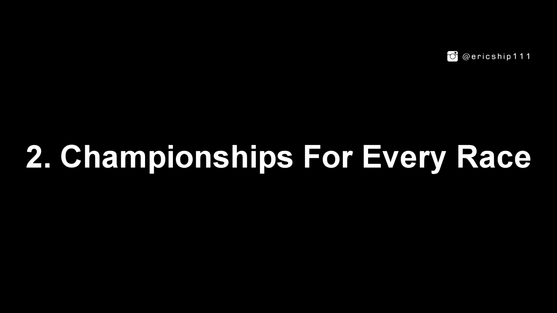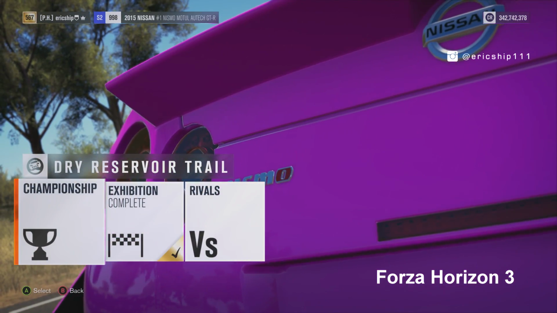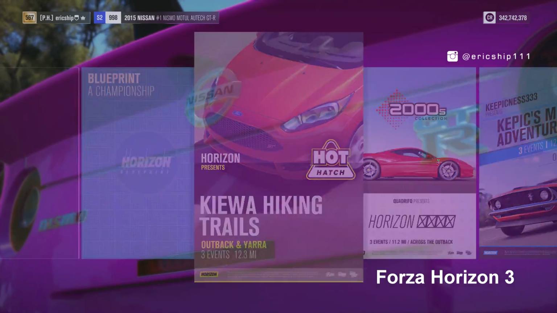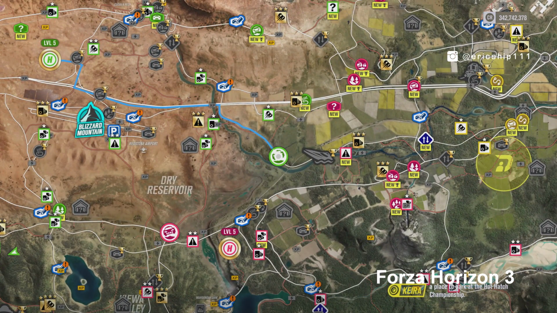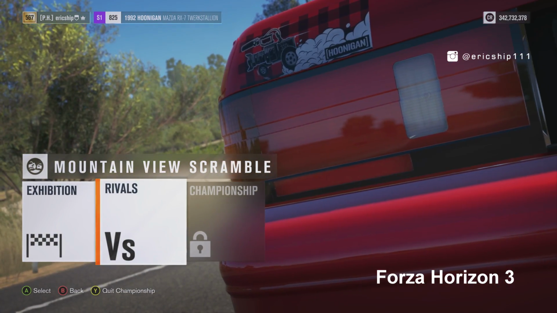Number 2, championships for every race. I remember in Forza Horizon 3 where to progress through your career and gain followers, you first had to do an exhibition match. Then once you win, you would then be able to unlock the championship for that race, which you would then have to compete in a series of 3 to 4 challenges to then finally say that yes, you have completed that specific race.